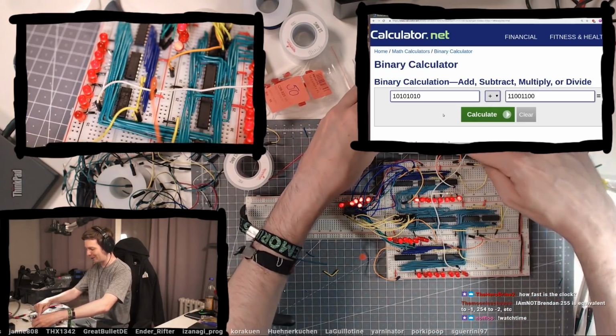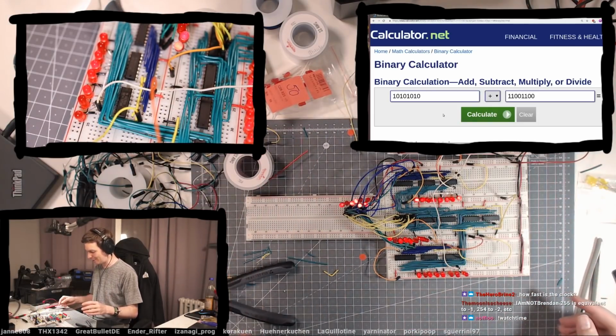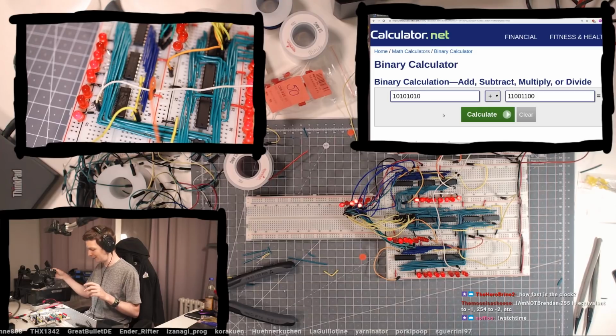And now let's switch to the automatic clock, and then we can watch it. Maybe I should also lower the light a bit.